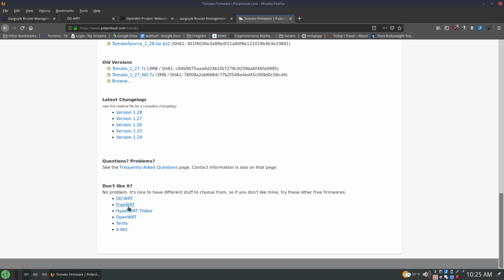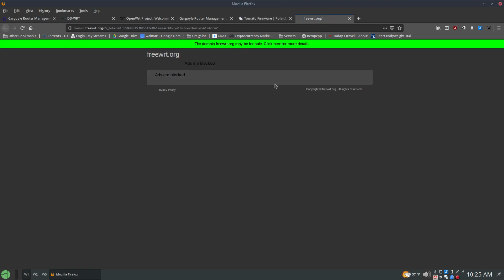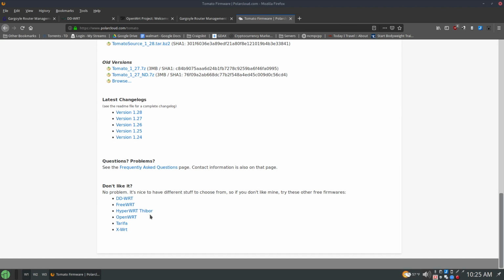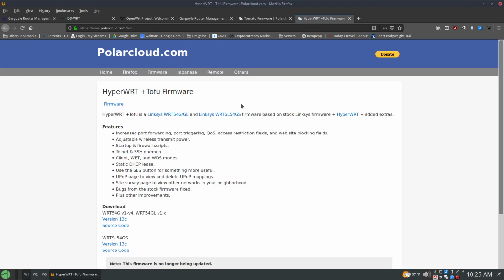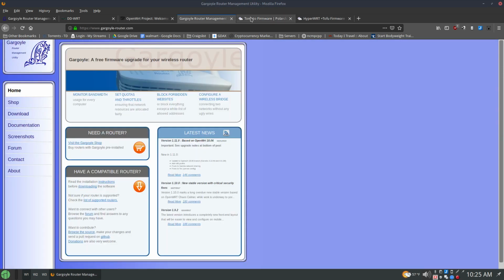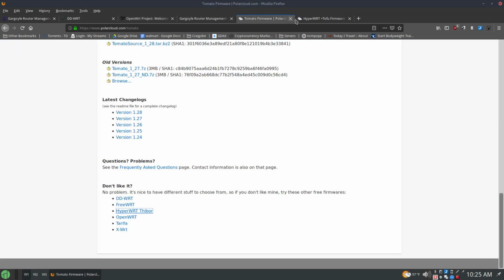So FreeWRT, I've not heard of that one. And it looks like it doesn't exist anymore. HyperWRT Fibber. Looks like it's made from the same people, Polar Cloud, because that's the same site that I'm on right here. Polar Cloud.